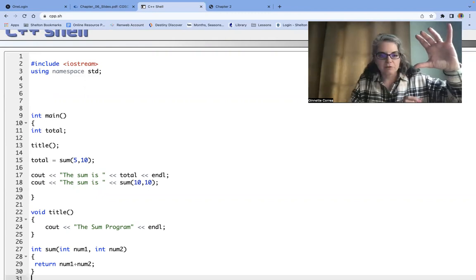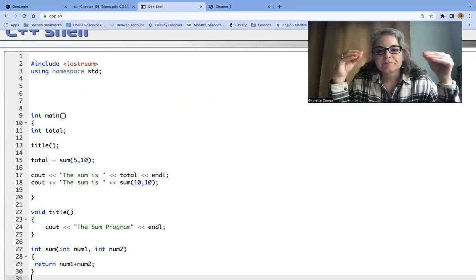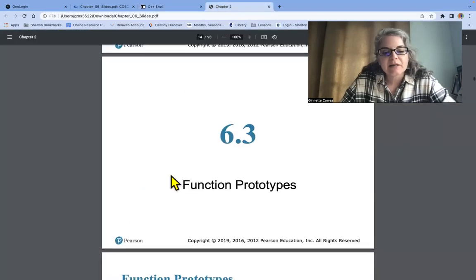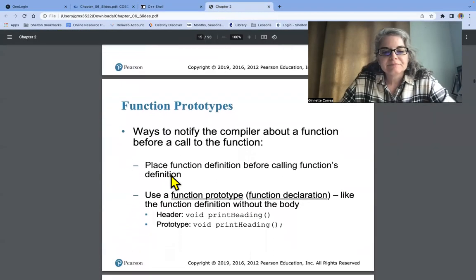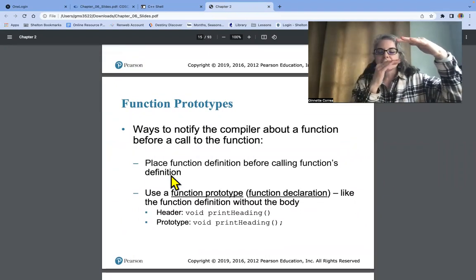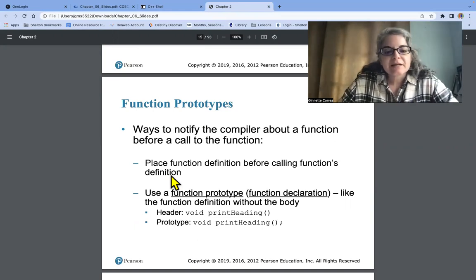Main comes first, then your functions. You have a separate file that contains your function prototypes. So what is a function prototype? A function prototype is a way to let the compiler know that you're about to use some functions at the bottom. And so your prototype is going to look like this.